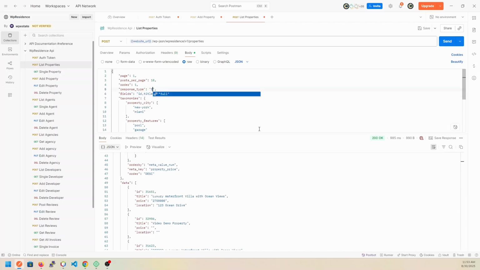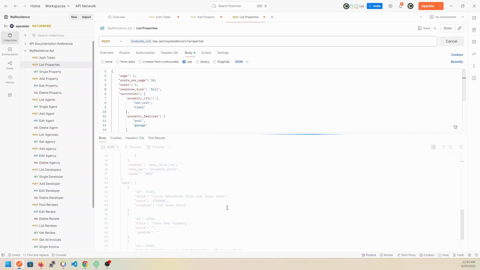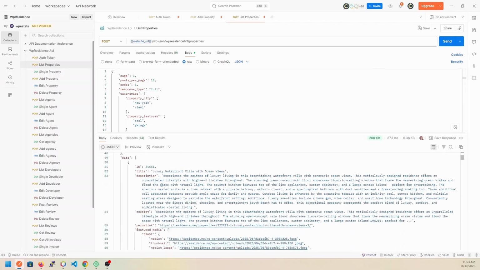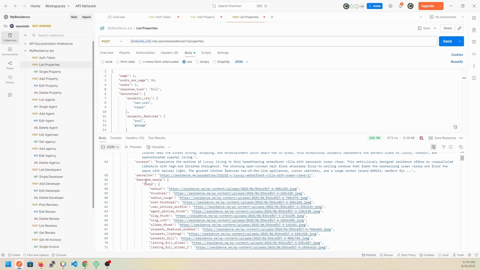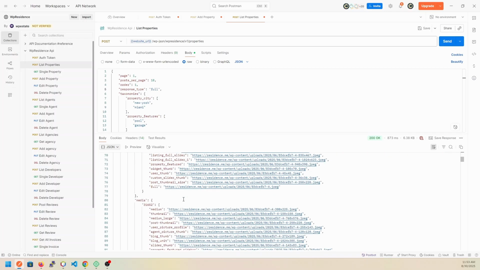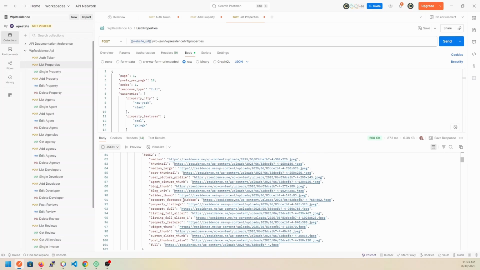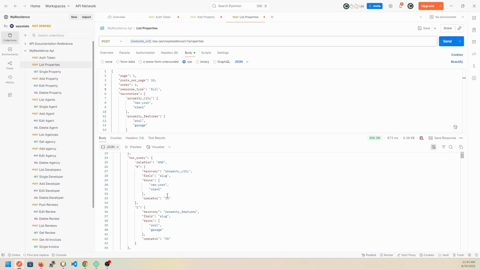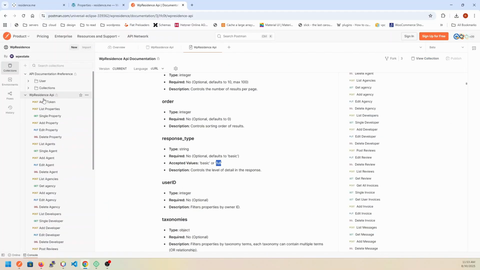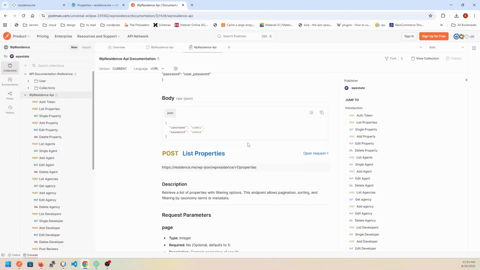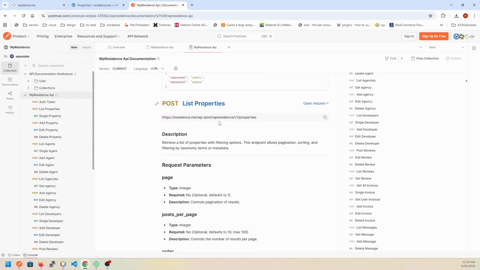price, location. If you want to have full details, you get full, remove that, and click send. And now you have all the details, including featured media with all the terms and all the custom fields and everything you can wish for. And again, all these details can be found in this documentation. Yeah, so it explains here what you can do.